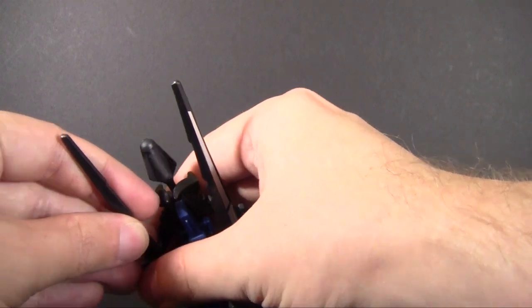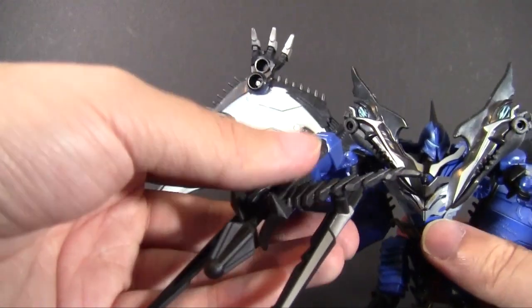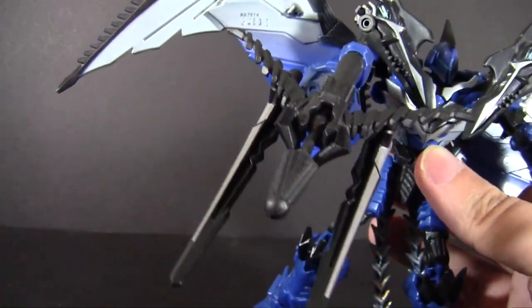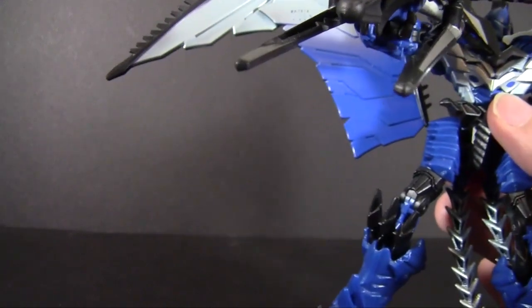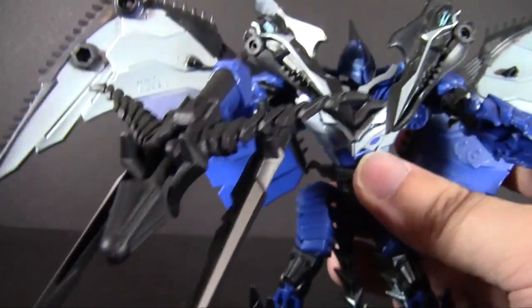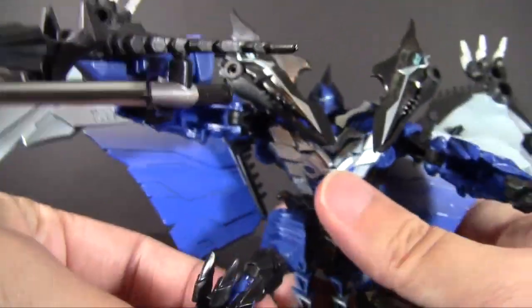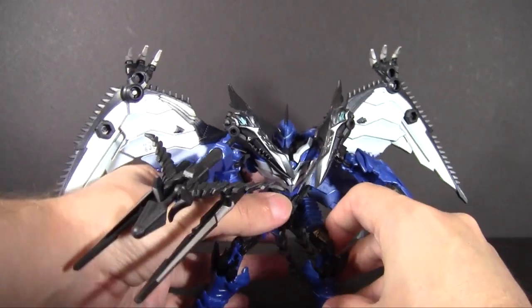Just stick it on the underside like so. We'll go ahead and stick the other one like that. And you come up with a much more ferocious looking weapon, which is actually kind of cool. I kind of like that configuration, especially if you're lacking in the articulation department for his sword wielding. At the very least, he can make a pretty cool bow weapon, which I always appreciate.